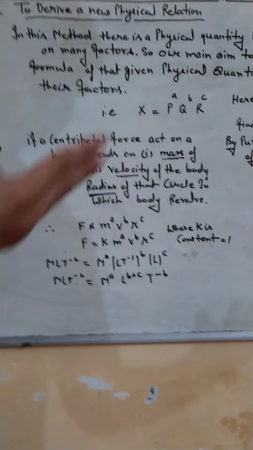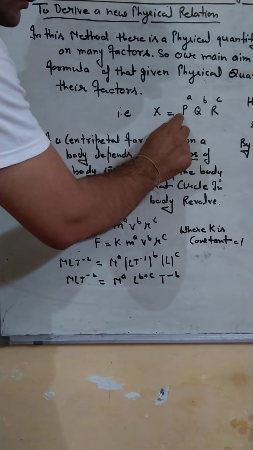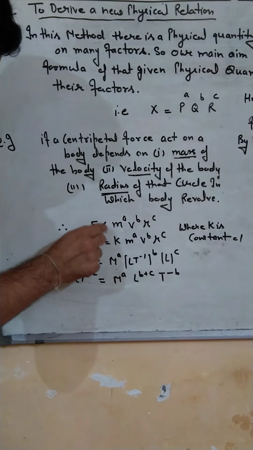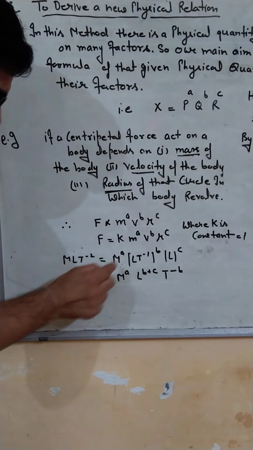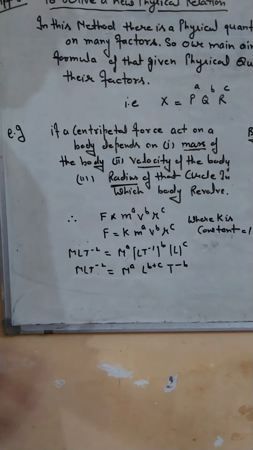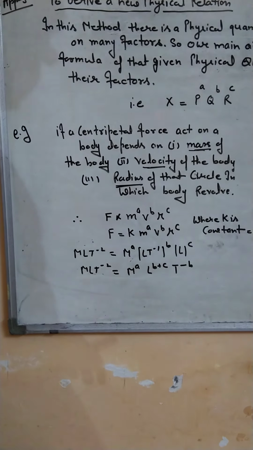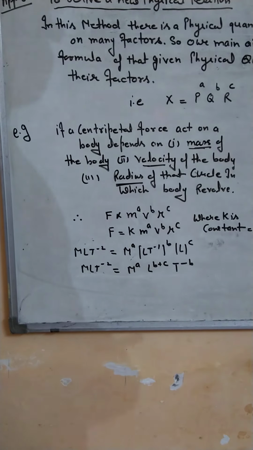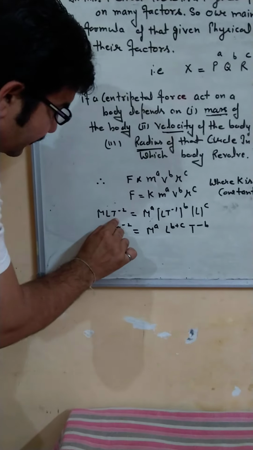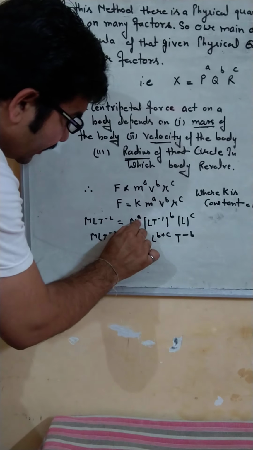Now we have three factors: mass, velocity and radius. So for mass, velocity and radius, we have to put powers a, b, c as usual, multiplied into force. Now after removing the proportionality, we have a constant K. That constant K is 1, or it may be another value. As you spend lots of time in physics, you will face many constants, but it is not necessary that every constant is 1. Some constants have different values according to different topics that will be studied later.